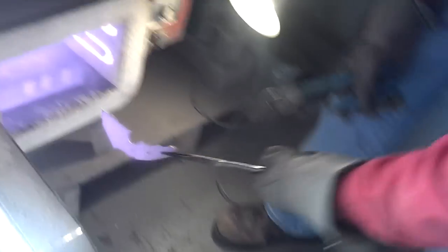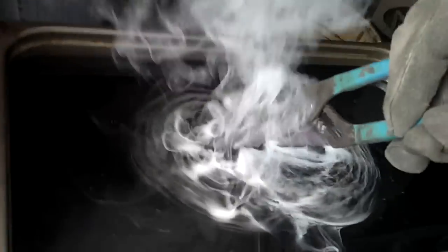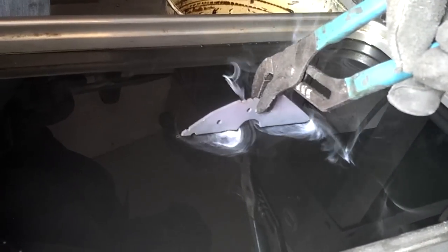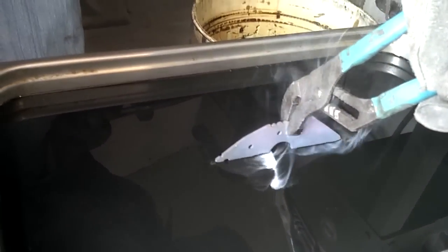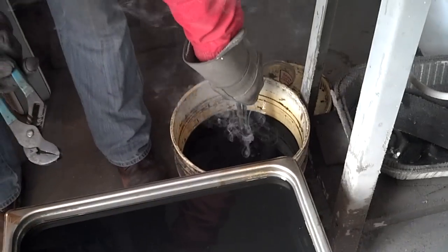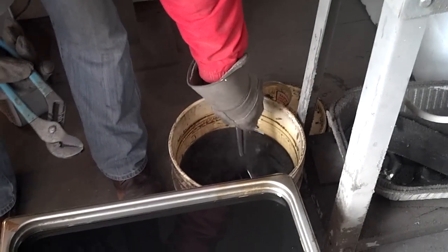Look at that. I can see why it was so important. You want me to shut the oven? Sure. It still has that tinge of blue to it, which is pretty cool — at least in the camera. We're just going to cool off the rest of the blade now. Just dropping a thousand degrees real quick.